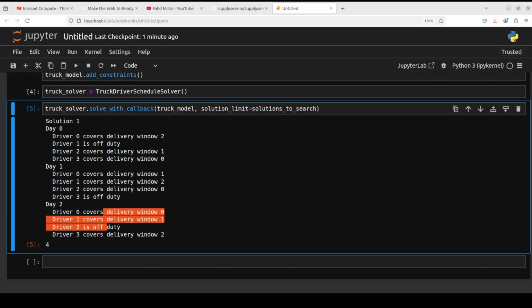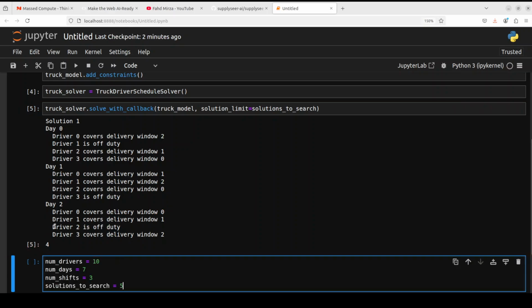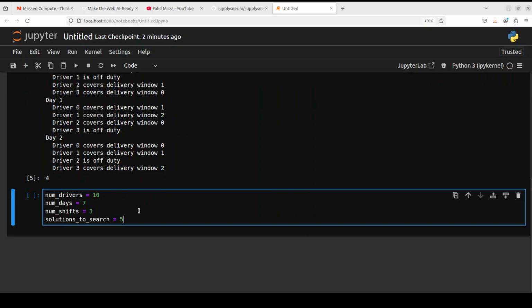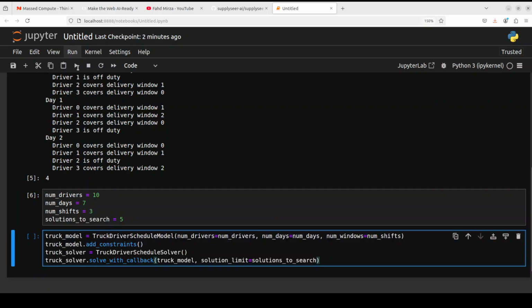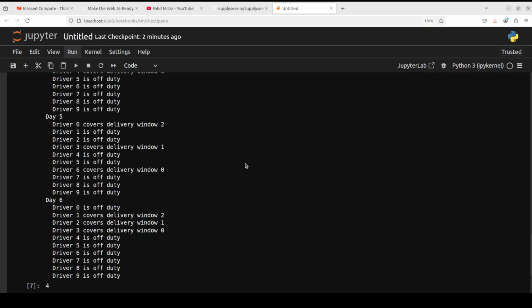And the beauty of this solution is that it is quite scalable. For example, if you have 10 drivers, you have 7 days, and a number of shifts, what do you do? So for example, if I say, okay, let's try to solve this, I'm just going to run this, sorry, and then I'm just going to run that again, the optimizer. There you go.